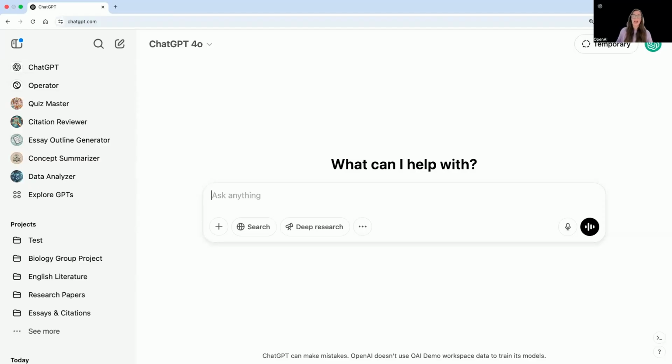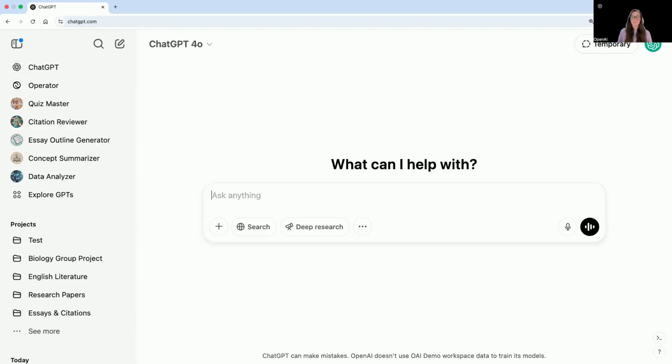You might be wondering, how is this different from a GPT? So projects help you organize your workspace. They're perfect for individual study sessions, personal planning, and grouping chats of a similar theme. GPTs, on the other hand, can be shared with classmates or study partners. They're actually specialized assistants that allow you to do specific repeatable tasks like analyzing data and getting a standardized output every time.